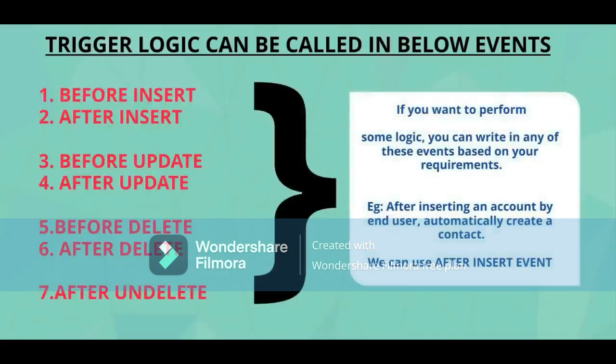Trigger logic can be called in the below events. So what does that mean? You can write your logic and make it run before the insert of a record, after the insert of a record, before the update of a record, after the update of a record, before the delete of a record, after the delete of a record, or even after undeletion of a record. After undelete means whenever a record has been restored from the recycle bin, once it is restored, if you want to perform some logic, you can write it in the after undelete event. Same with the other events. If you write your logic in any of these events, it will happen accordingly.